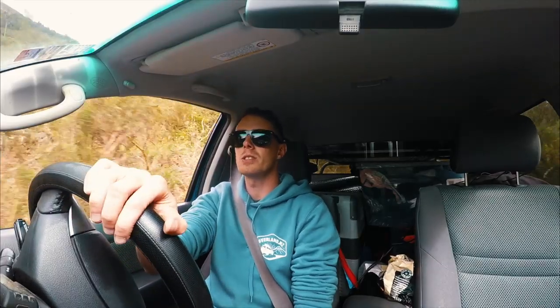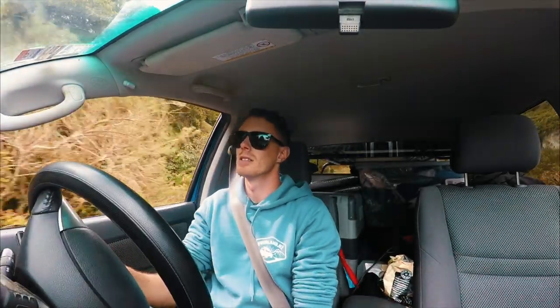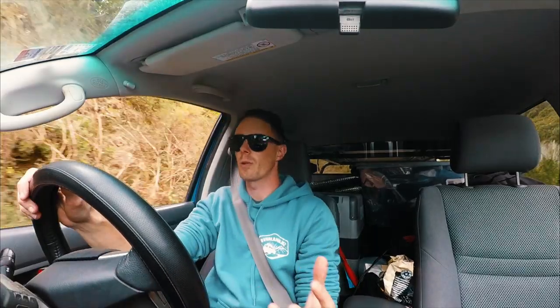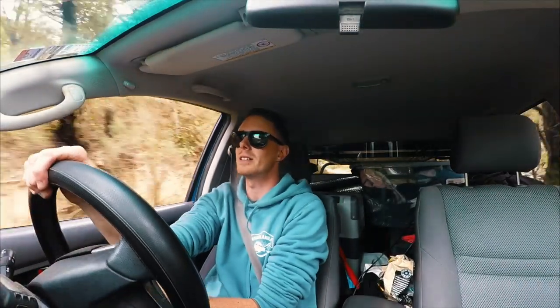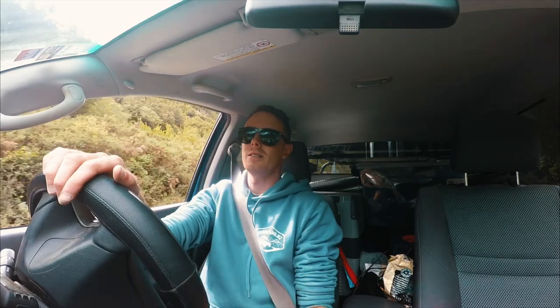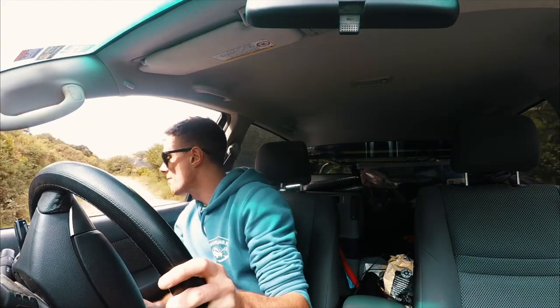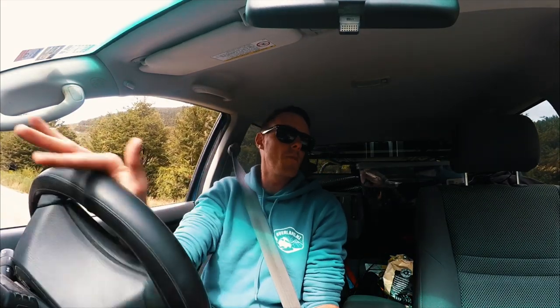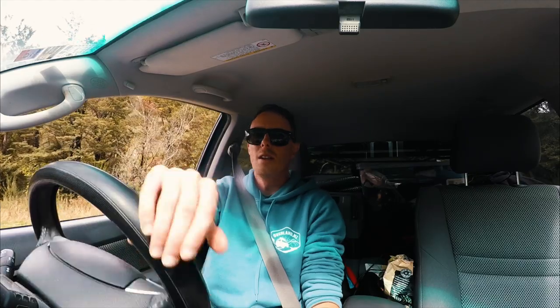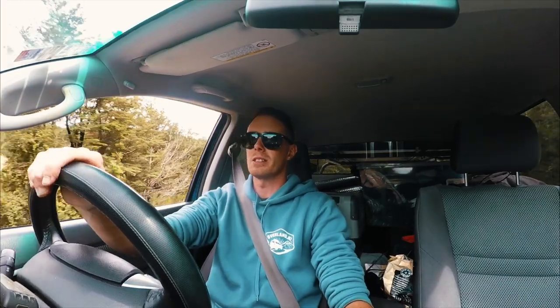It's very strange being back in the Hilux. The last few episodes — the last six months or so — I've taken this out quite a lot still but I've been driving the cruiser mainly. It is trips like this where I remember why I built this truck and just how good it actually is at what it's built for. Off road I do reckon the cruiser's probably better, but as a tourer there is no competition — this thing is just awesome.